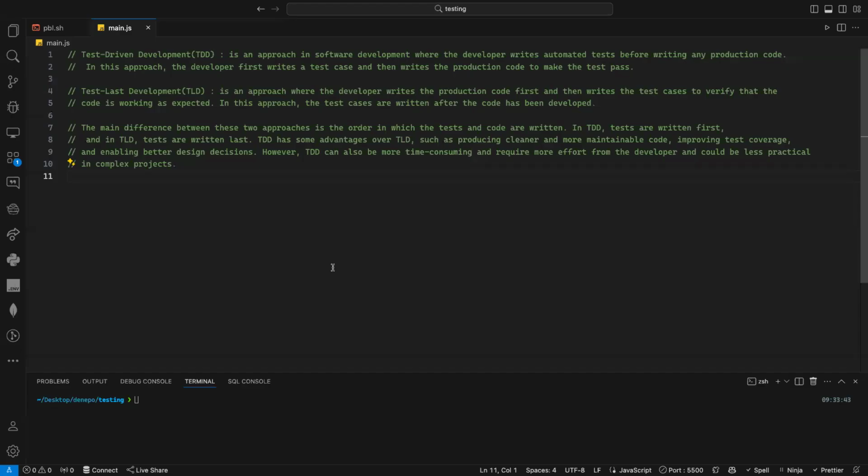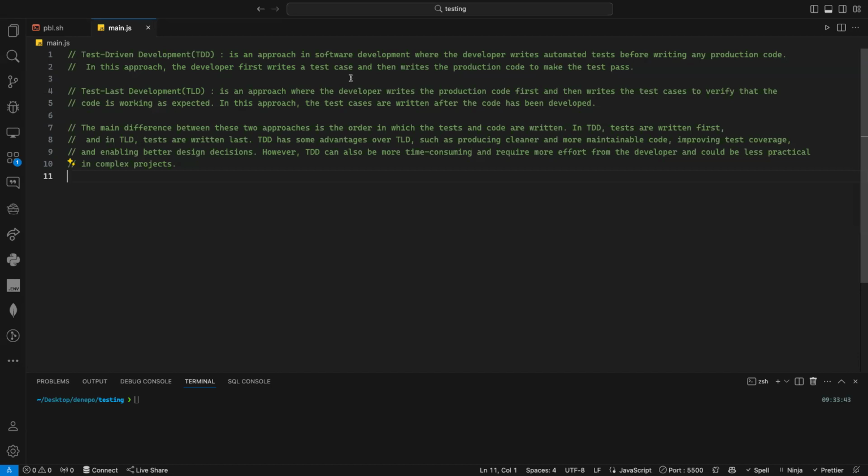Well, in practical life, we have two approaches actually. First, we have something called test-driven development, which we call TDD. And we have a second approach, which is called test-last development, TLD. What's the difference between the two? Both of them are doing the same job. They're trying to find a solution for a problem by writing a function or whatever it is. But the order is different in these two approaches. In test-driven development, first we write our test, and after that we write our function or solution. I explained this one before.